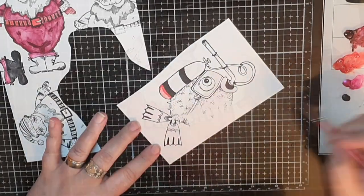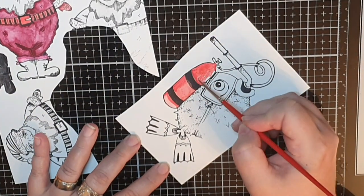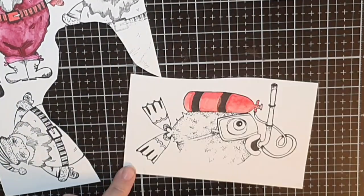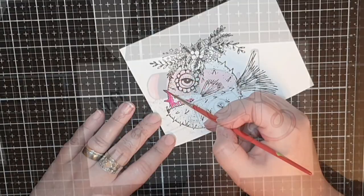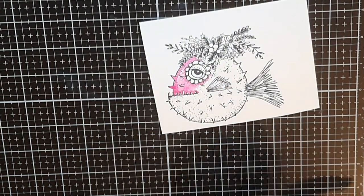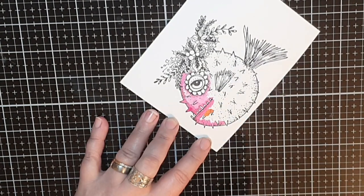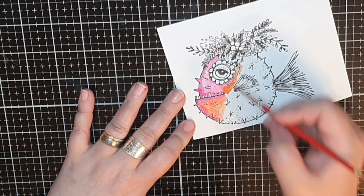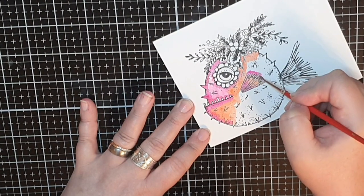I use postbox red shimmer paint and pomegranate seed for the air tank on the puffy fish. Next, I color the amazing puffy fish and his flower hat. For the fish, I used bubblegum pink and tangerine dream shimmer paints diluted with water, and for his flower eye, I used postbox red shimmer paint.